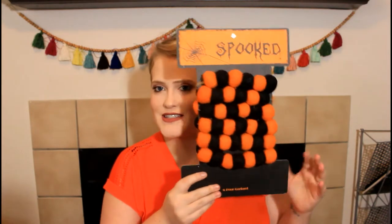The next thing is something that I know you can buy online because I saw it online. I wanted something really cute to hang, like another garland. I love garlands, I think they add so much. I have a whole bunch of fall leaves that light up, so that'll be perfect for the fall, but for Halloween, I didn't want to leave the leaves up. I feel like you get kind of leaved out. So I was ready to switch to something a little more festive, and I found this.